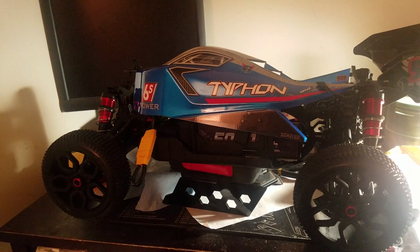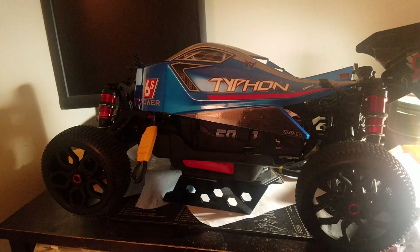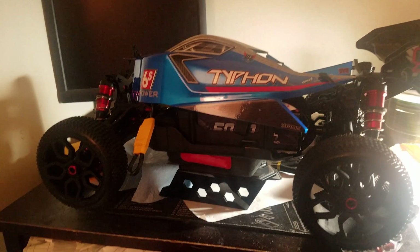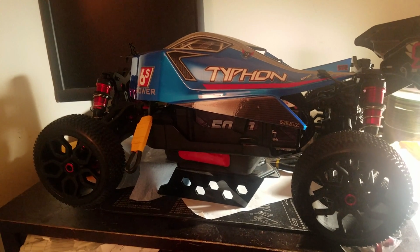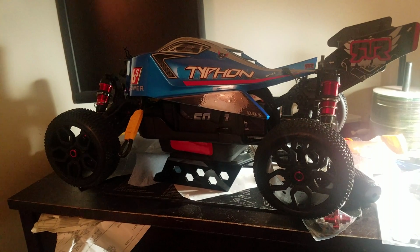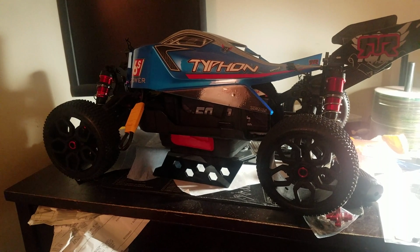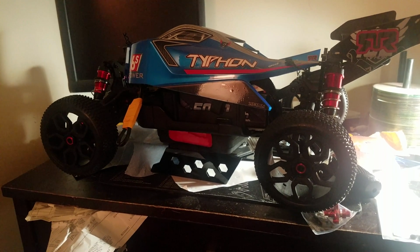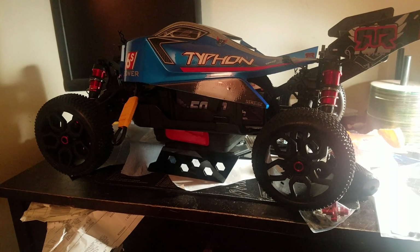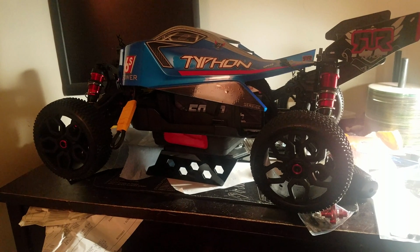So a couple things I have going on with this car. This is going to be a speed build. It's going to be geared. I want to call it prototype gearing because I don't know many people that are going to be running the gears that I'm running. I've been advised not to run these gears, but it's going to happen. You only live once. You learn off of experience. That's how I feel. Trial and error. It's the stock system anyway. So it's a 2-year warranty on the stock system.